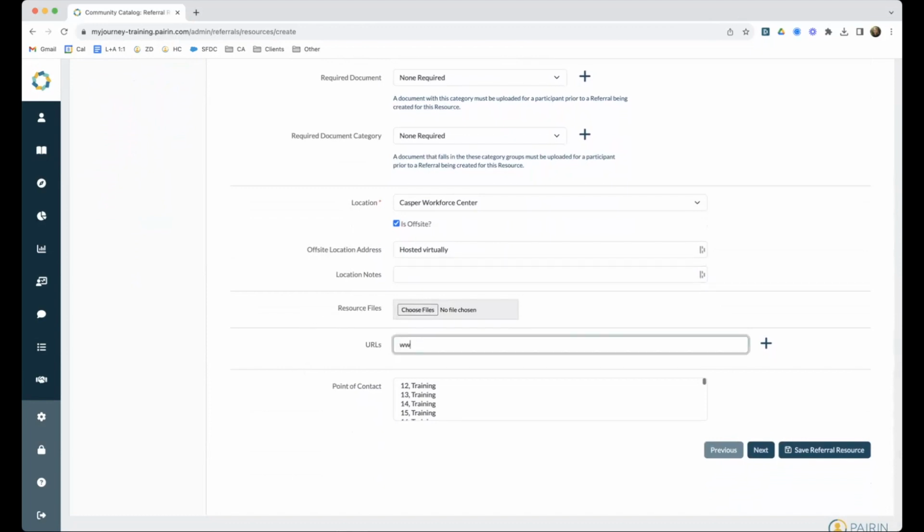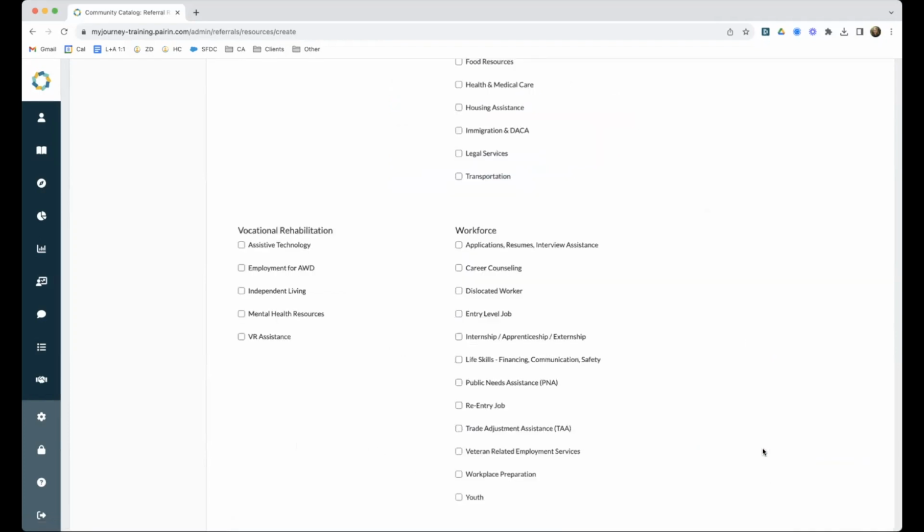In this section, you can enter things like URLs, upload flyers. We want to make sure that the resources that you put in, especially those without a schedule, are as evergreen as possible. So make sure that the URLs that you enter are web pages that are getting updated, or if you're uploading a flyer, that it is the most current information possible. Once you've put in all the required and optional information, you'll hit Next. This will then take you to the categories.